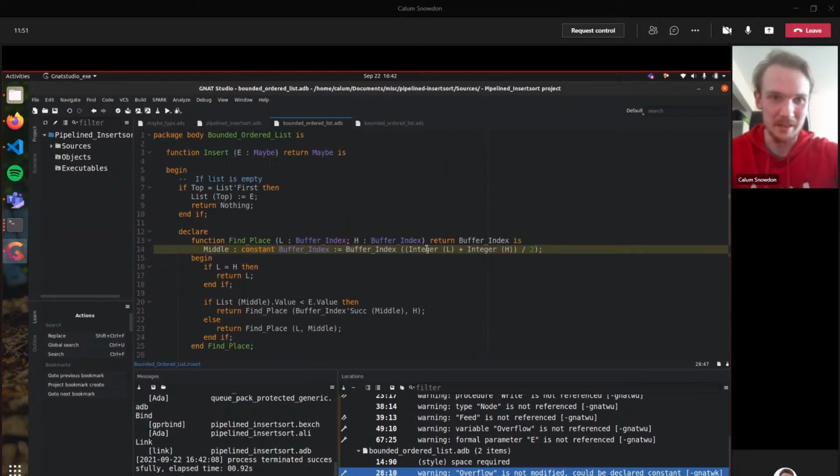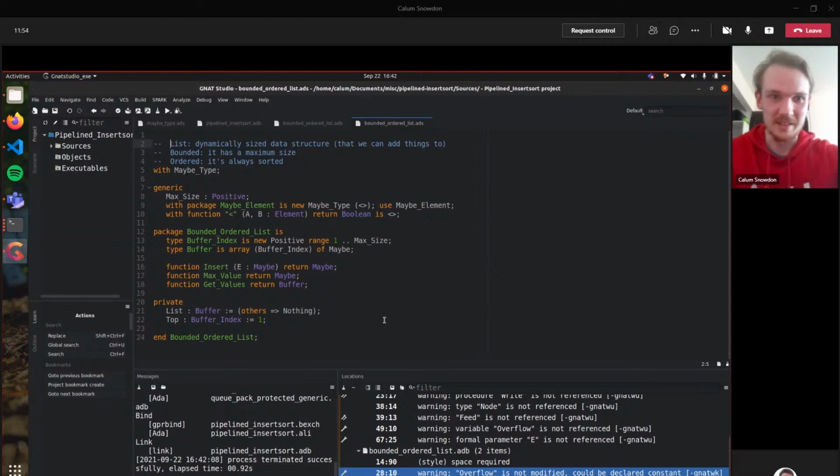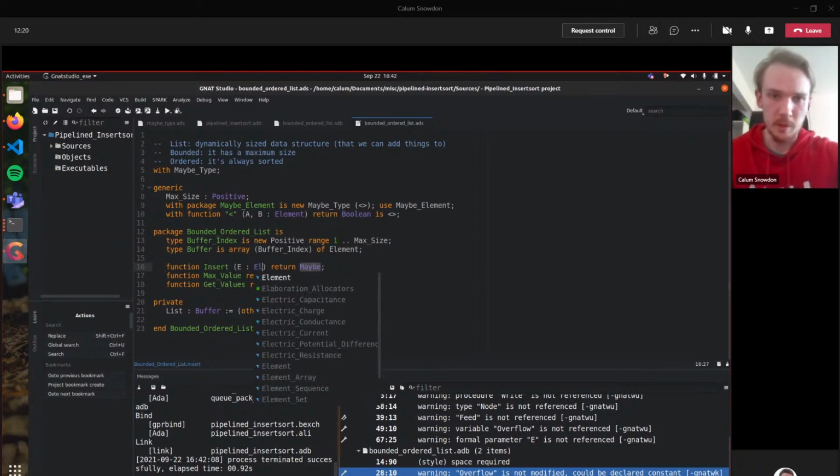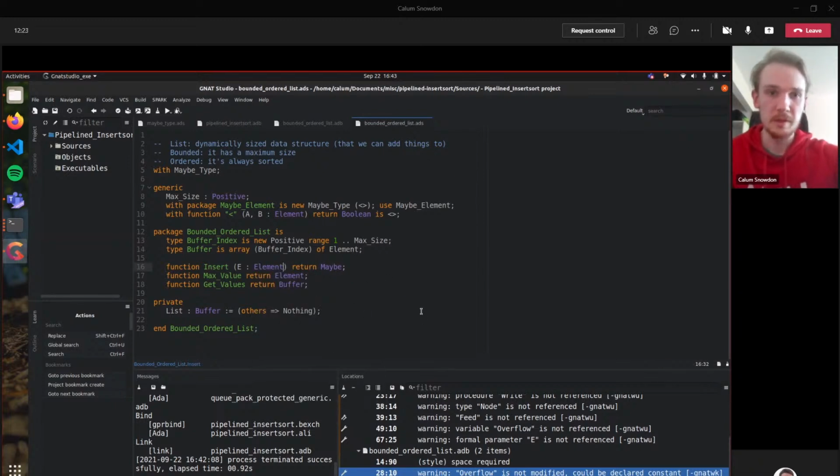So, last time we ran into all of these problems with me not being able to implement this function correctly because of Ada's subtypes and things. And I've since figured out a correct way of doing things. First of all, beforehand we had this list, our buffer containing maybe values, whereas we don't really need that. We can just have our buffer contain elements themselves. And the same for the max value. And I believe for the insert operator as well. So the only place that we actually need the maybe type here is for the overflow value that gets returned out of the insert method if the buffer is full.